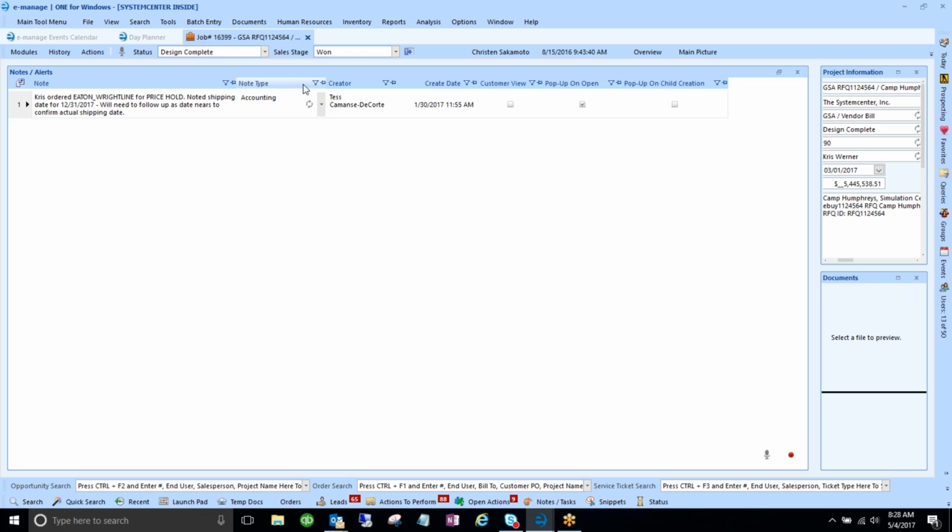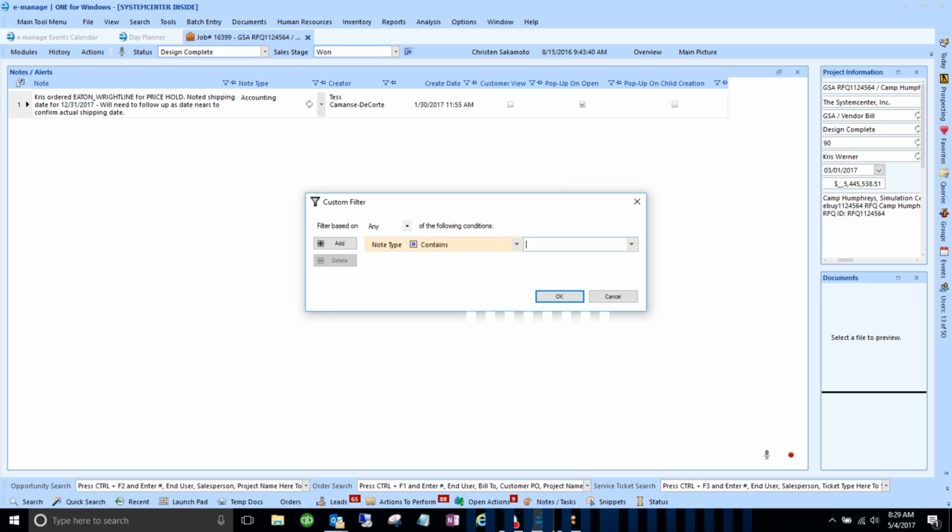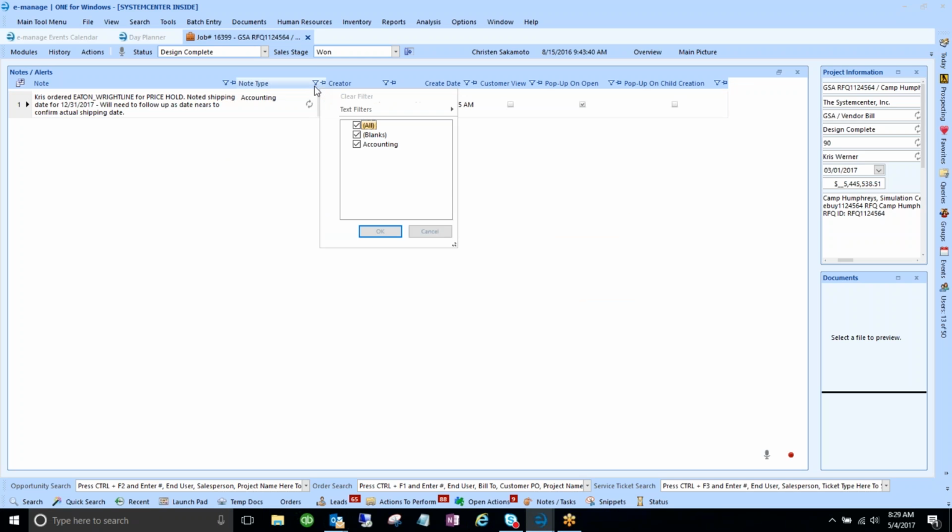But if I wanted to filter out everything that contains Not Current, I can type in Not Current here, and it will hide it from the list. And then you don't see it, and you'd have to click on the filter to unfilter it to be able to see it. Does that make sense? Yeah. Okay.